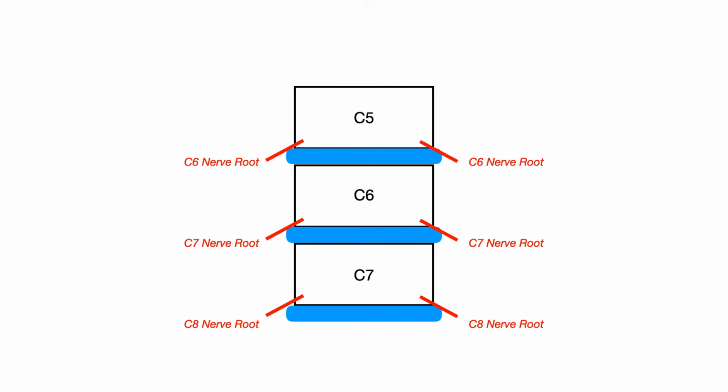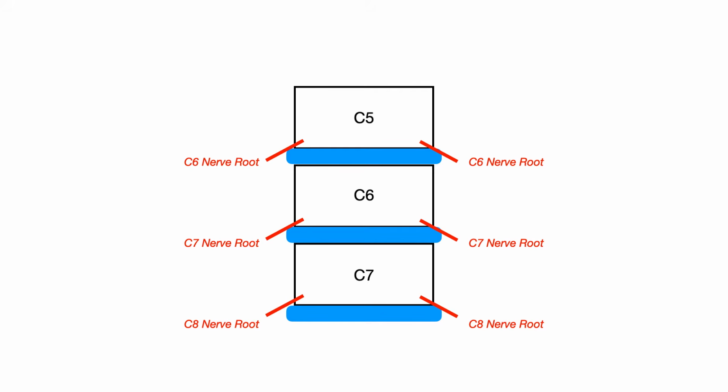Remember, cervical nerve roots exit above their corresponding cervical vertebrae. So you can see that the topmost or the superior cervical nerve roots shown on this diagram must correspond to C6 because they're exiting above the corresponding vertebrae. So it has to be above C6. And remember, the exception to the rule is that the C8 nerve root actually exits below C7 because, again, there's no C8 vertebral body, and therefore it can't exit above a vertebral body that just doesn't exist. So it has to go somewhere, and therefore it exits below C7.